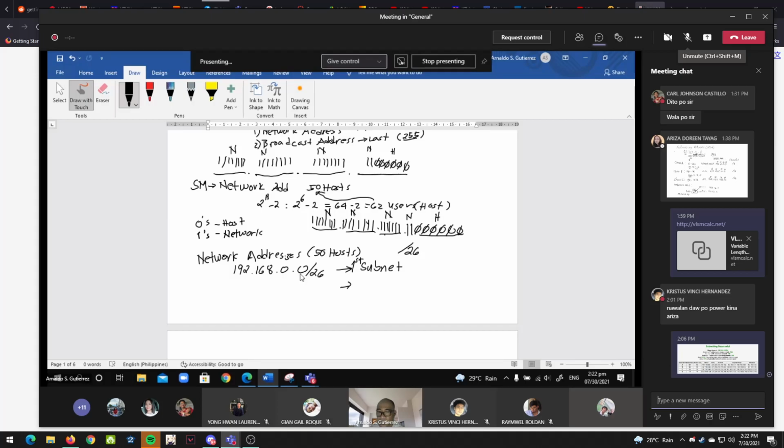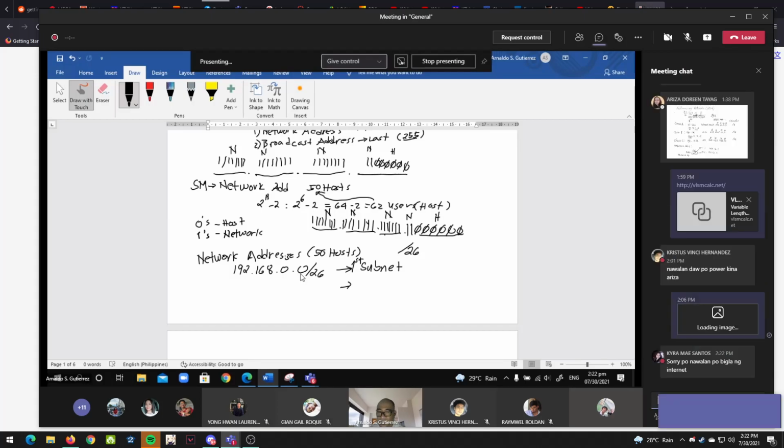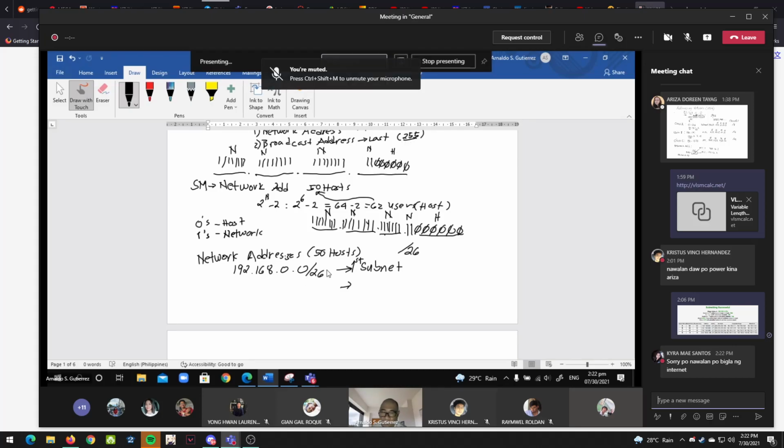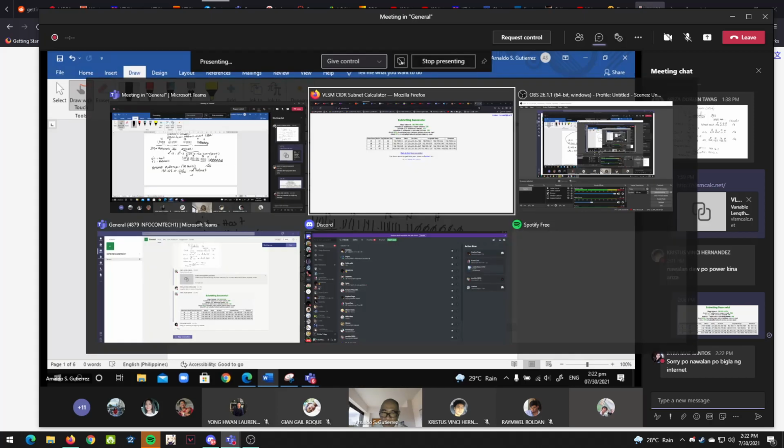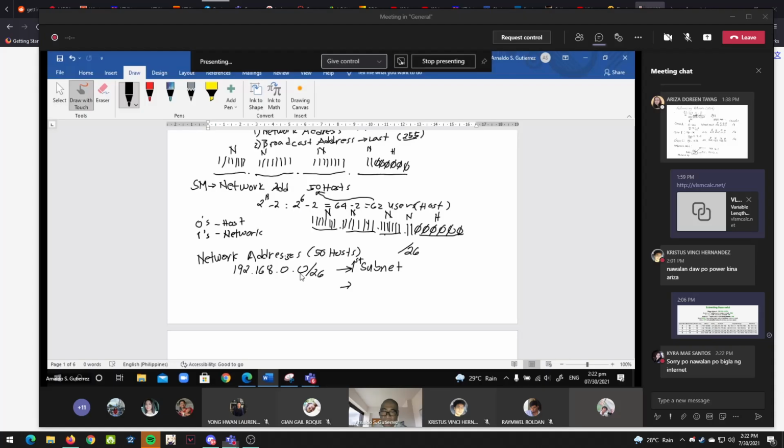Pwede mo bang gamitin itong address nito sa host mo? No. Hindi pwede. Alin pa yung hindi pwedeng ibigay? Yung broadcast address. As I've said, one of the example ng broadcast address is the 255. Pero meron pa rin siya bukod sa 255, meron pa rin yung last address. Ano ba yung last address na possible dito?